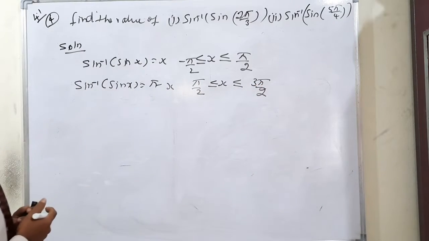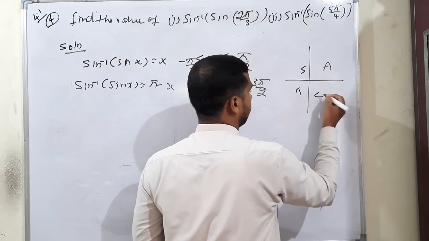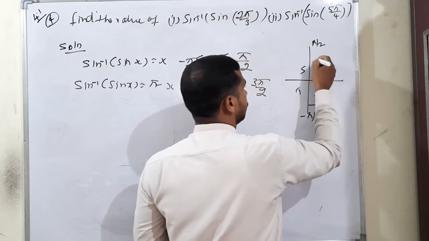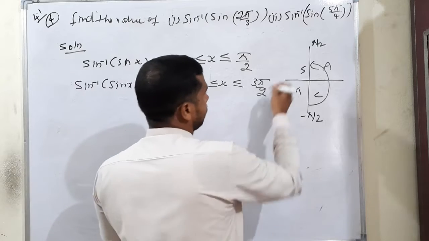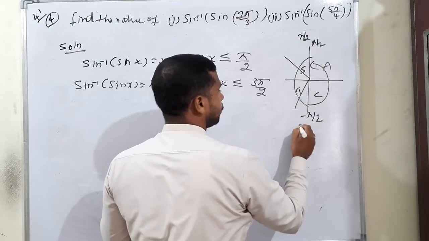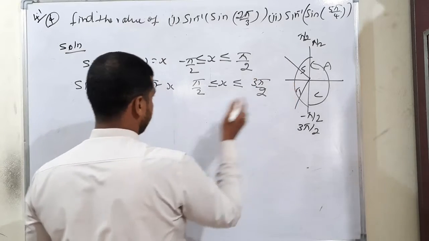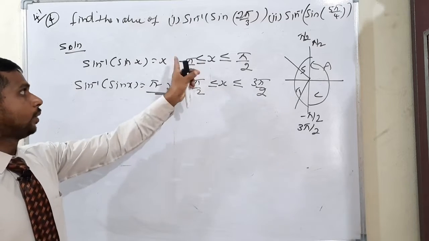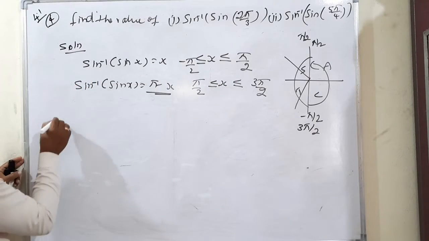That is the condition. If we make it on the unit circle, this is called positive pi by 2 to negative pi by 2. In the first case, sine inverse of sine x is equal to x; sometimes the point will lie in the second and third quadrant, meaning pi by 2 to 3 pi by 2. That is our condition. If you meet such a second and third quadrant case, you have to consider pi minus x, then only you can find the x value, because the main interval is minus 90 to positive 90. That is the condition.